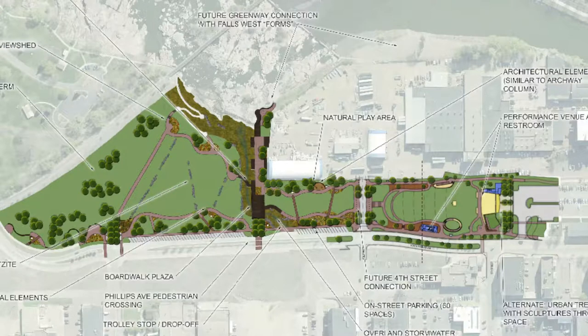There are additional acres to the north all the way up to the railroad tracks where we could see maybe one or two more phases that would ultimately build out all 13 acres here in Falls Park West. One of the things we heard from the National Levitt Foundation was that wherever these Levitts have been constructed, it's just been a catalyst for development in and around those Levitt sites. I think we're already seeing it here — the development adjacent to Falls Park West, and what's planned for the future with the Cascades project, Sioux Steel redevelopment. It's going to be transformational downtown for all of Sioux Falls and a regional draw for folks from outlying areas. I cannot wait for our first concert season — people coming together to Sioux Falls' living room and enjoying the power of live outdoor music.